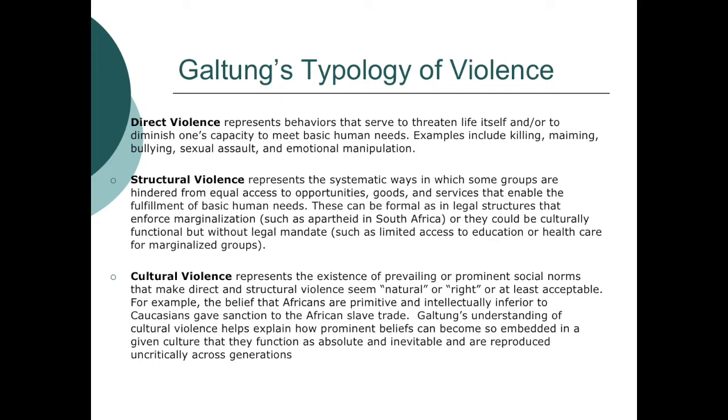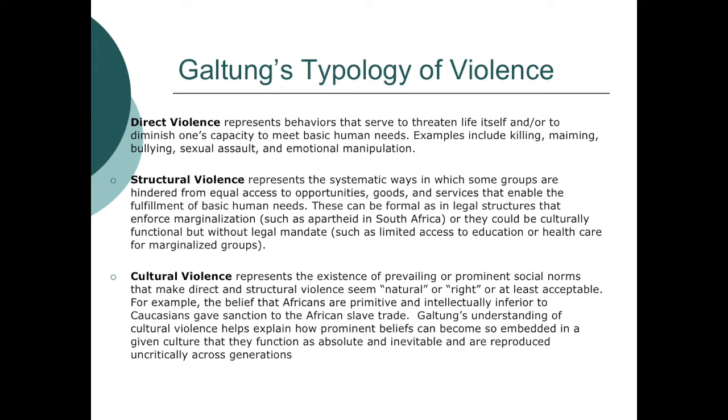Another tool that I wanted to give you was Galtung's Typology of Violence. So basically thinking about violence in different ways. So direct violence is easy enough to explain. It's stuff that we've seen in AP World History, invasions. On the individual level, it's punches, it's assault.